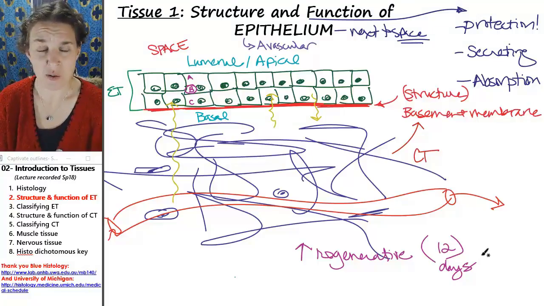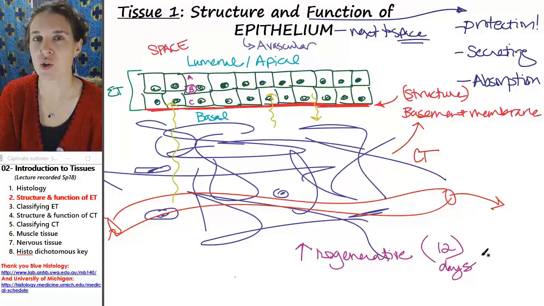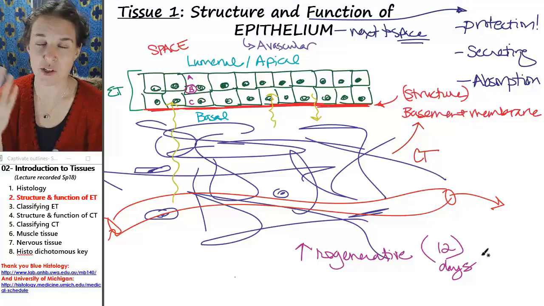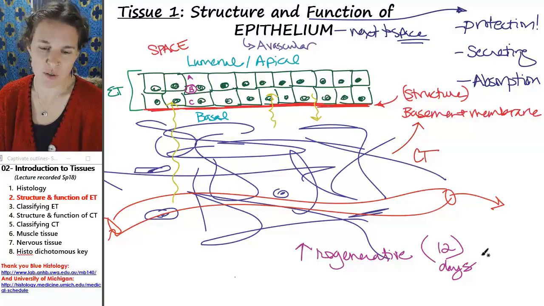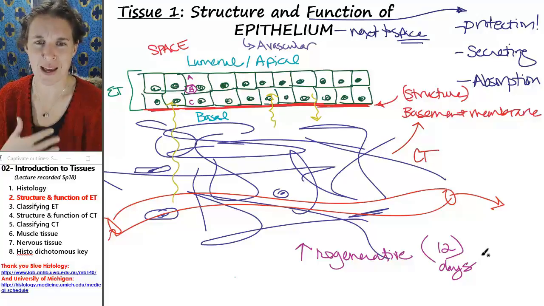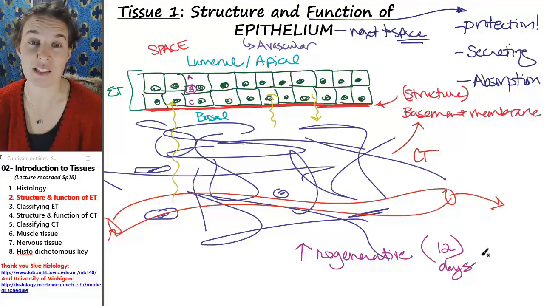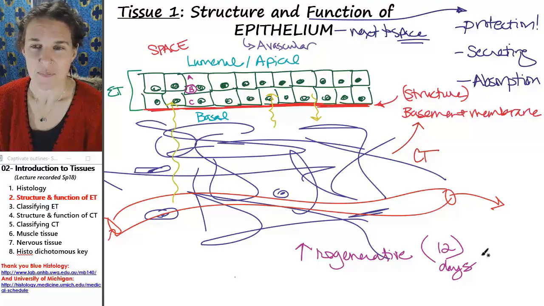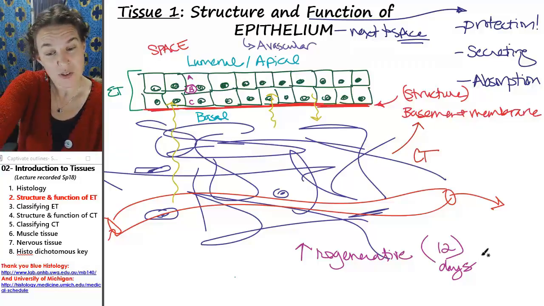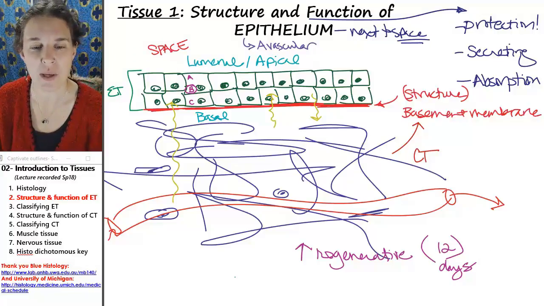Well, think about it. You're lining a space. You are basically the border to the outside constantly. And stuff is constantly having to cross or slough by you. If you think about your digestive tract, food, bacteria, crazy fibers, acids and enzymes, your cells are taking a beating in the digestive tract. And so they've got to heal themselves. They've got to handle that. So those are some characteristics of epithelia. And now let's talk about how we classify these things.